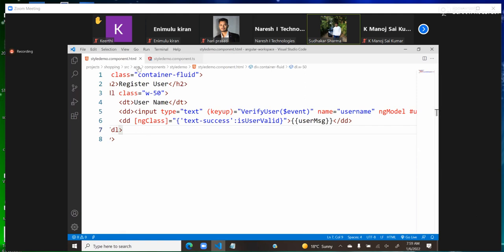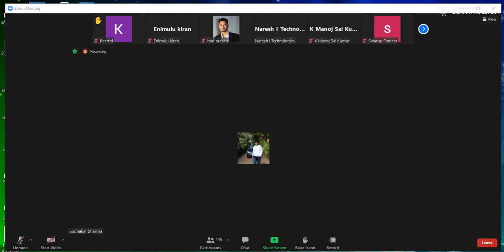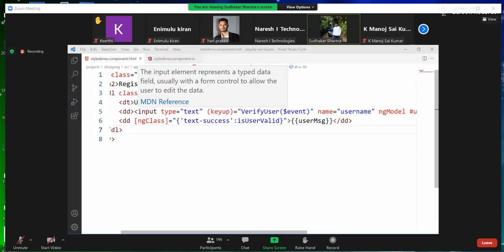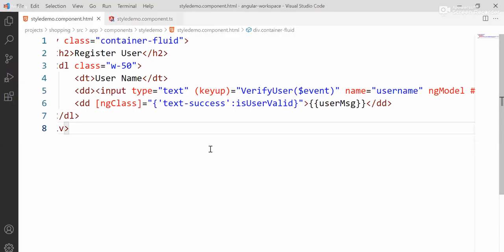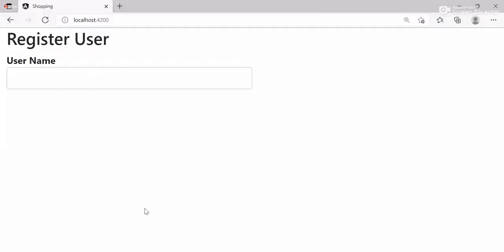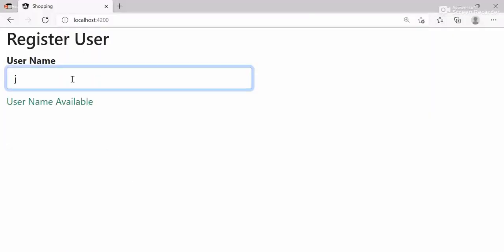We can use simple validation techniques and handle them. That is how we can manage the validations. As of now, if I type John, it will be in green color, but when it is taken, it comes into the normal color.